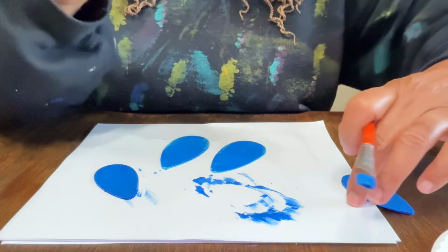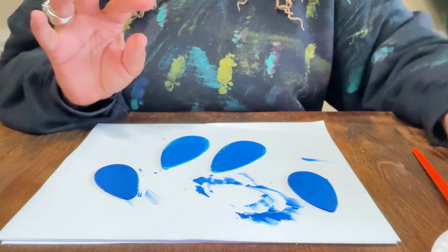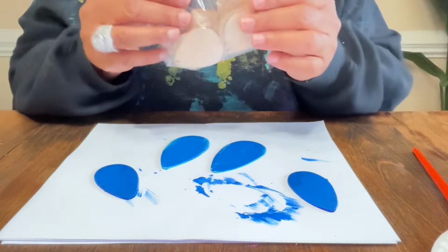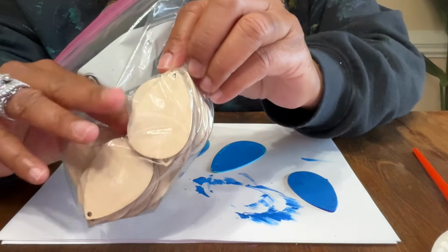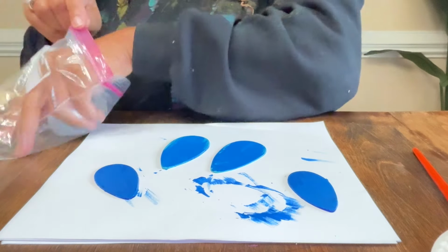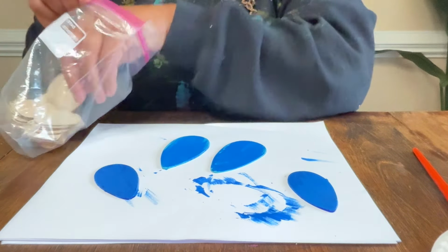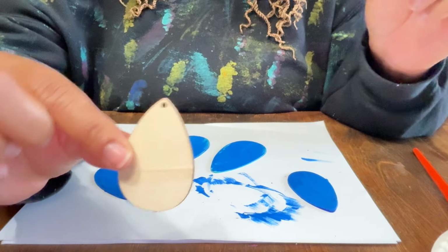Okay, and then the stickers I got from Five Below, and then I got these, while that's drying, from Hobby Lobby. So they already have the holes. The only thing is, they only come in this one size. So if you want larger pieces, they maybe have them on Amazon, but I've never ordered supplies from Amazon. I know a lot of people do.